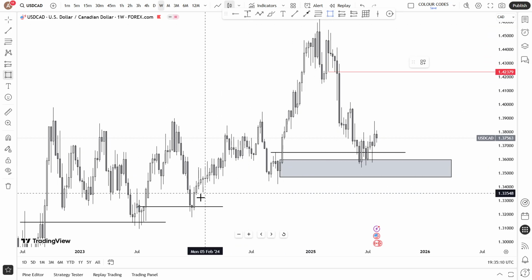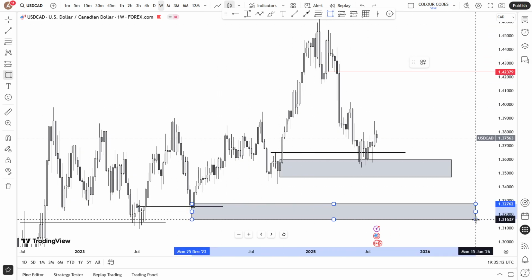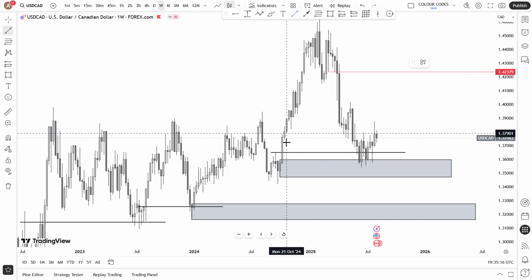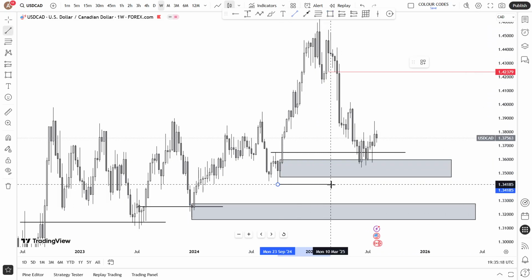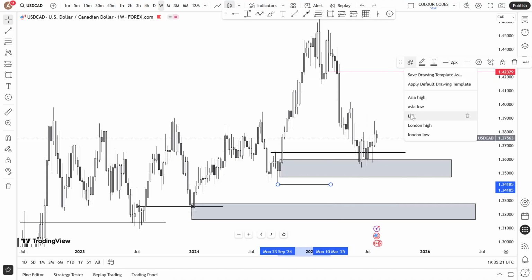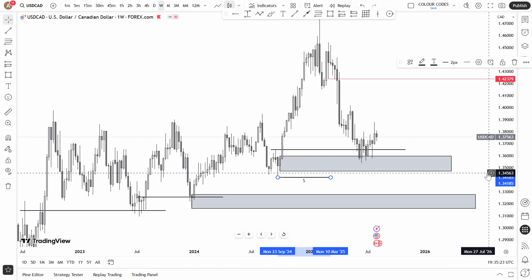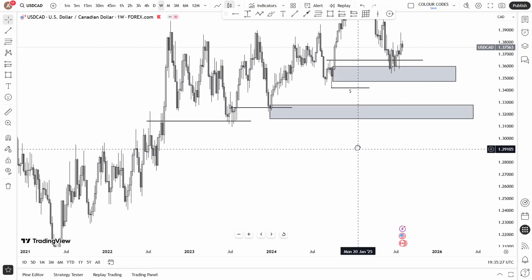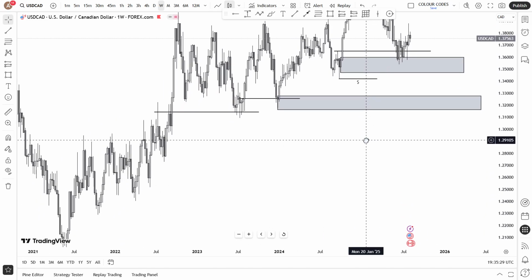But right below here, there is another order block that price hasn't mitigated yet. And right below the current order block, there is an old low, which is serving as liquidity. So right now, there are valid reasons for price to come down a bit before going up. There's a valid reason for price to start going up as well.